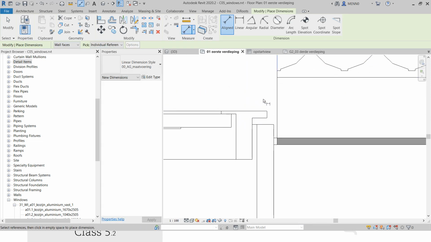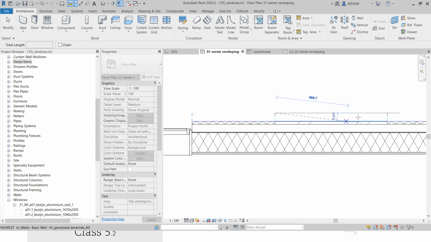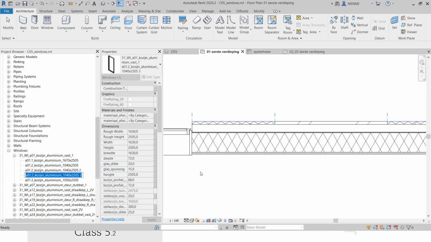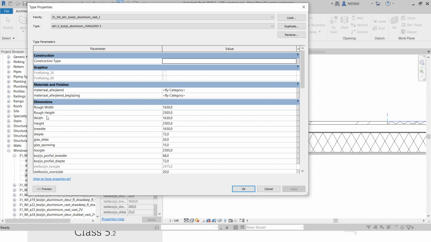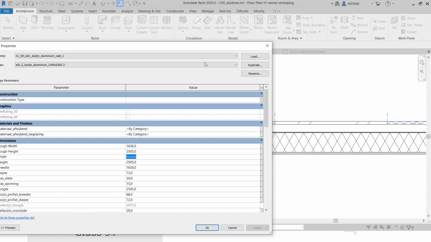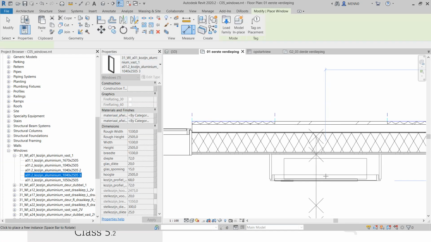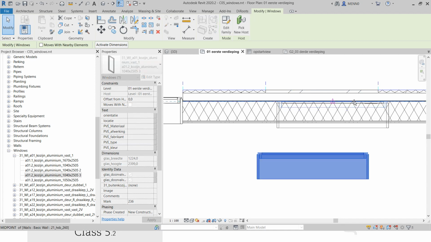That is the distance from the window. So basically, what I need is a window that is 1330 millimeters wide. Now I don't have it yet, so I just need to create one. So I duplicate an existing one, and I'm not too concerned about the name, because we'll rename it later. So the width is 1630. Now it was 1330, and I just want to leave the height as it is. And now I can place it, and I see that this is the correct dimension.